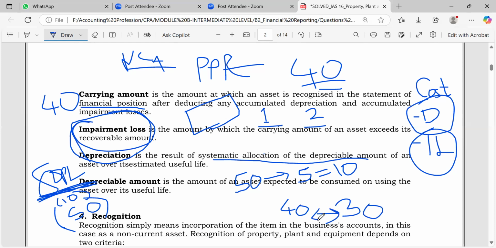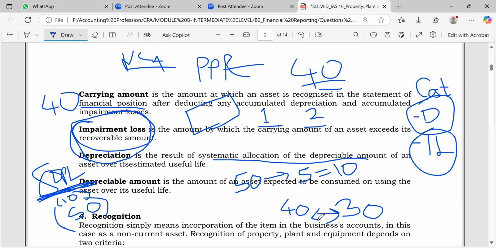Prudence involves an exercise of caution, right? Not overstating assets. You avoid overstating and understating assets, but actually companies tend to overstate, right? So as to look well. That's why we say the aim here is not to overstate the assets. So that's why you say impairment loss. Whenever there's an impairment, you would say the asset has been impaired.